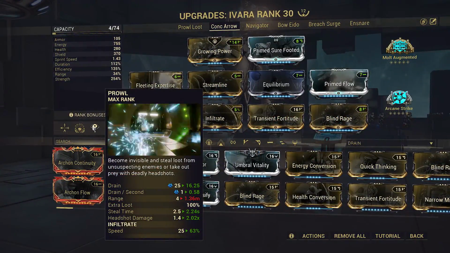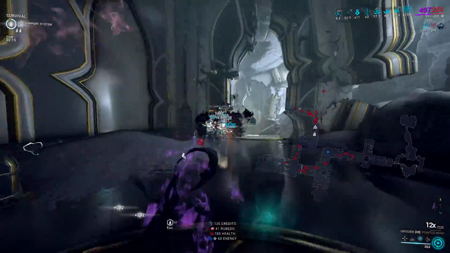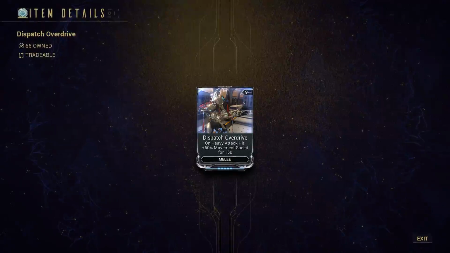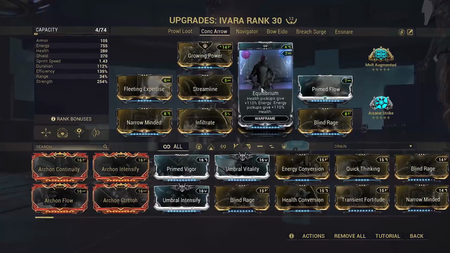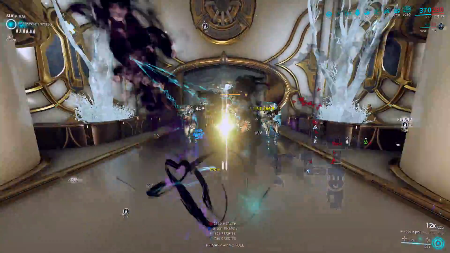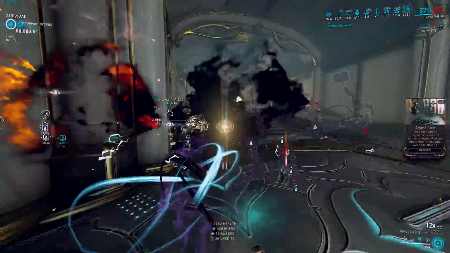Prowl drains 0.58 energy per second, tripling on parkour rolls, and 1.3 energy per enemy hit per melee swing. Infiltrate reaches 0.95 times movement speed scaling at 379 strength, and Dispatch Overdrive grants us a bonus plus 0.6. Equilibrium is mandatory to convert Lycath's health orbs into energy. Each enemy killed by our melee is worth approximately 27.5 energy, meaning 100 KPM generates 2,750 additional energy per minute to offset Prowl's hit penalties.